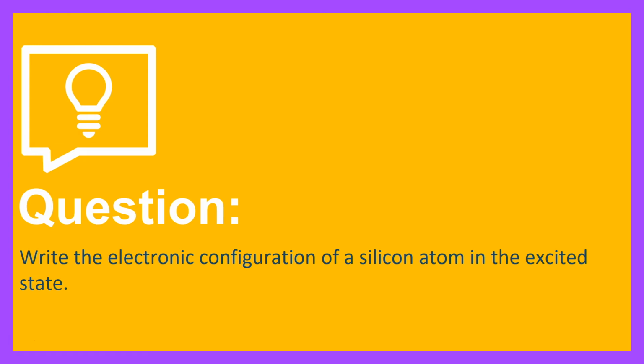How did you go with that? Did you manage to come up with one? What you might have for silicon, you could have something along the lines, silicon normally has 14 electrons. So that would normally be 2, 8, and then 4. But when it gets excited, it might become 2, 8, 3, 1. It still has the 14 electrons, but now you can see one of them's actually moved up.